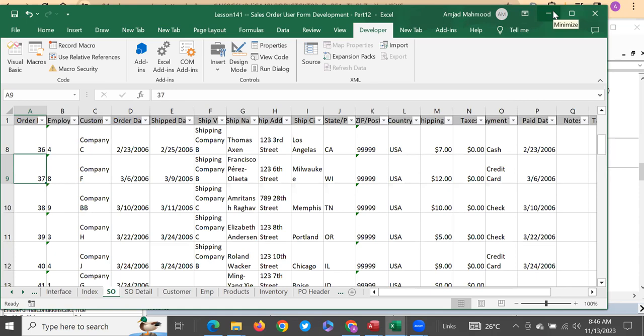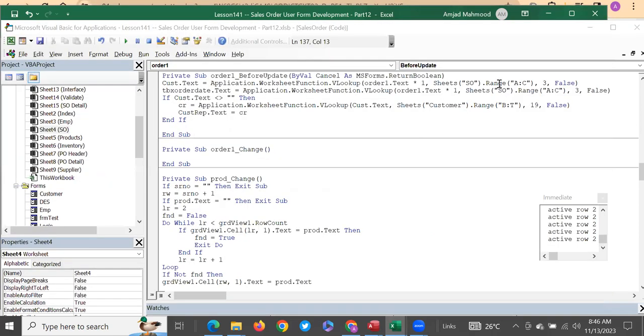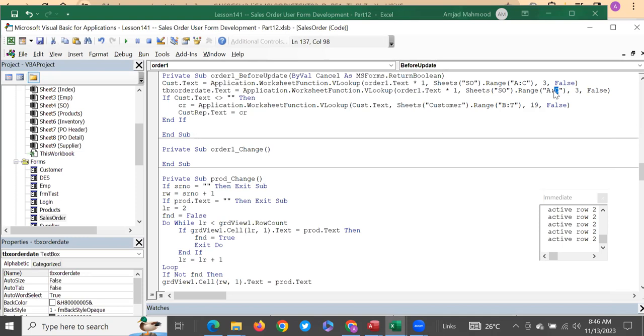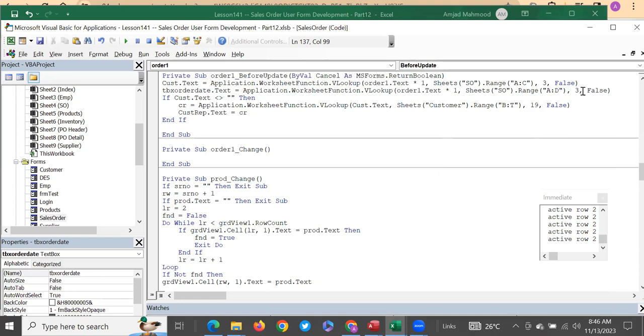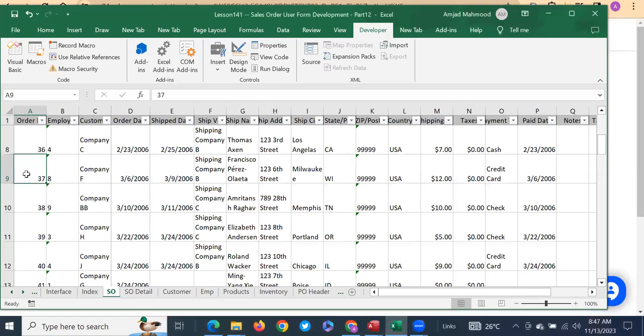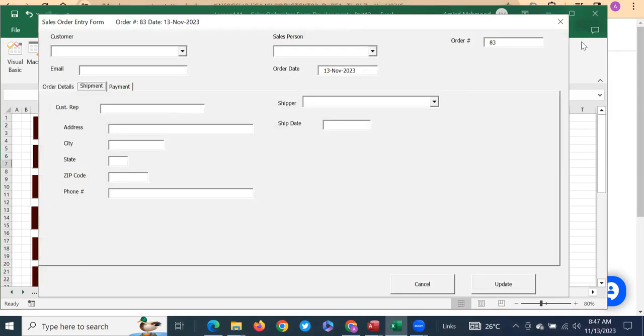Fair enough. So we go back to the Visual Basic editor, and here we are going to put D and make it 4, so your order date is also going to appear. Let's figure out 37 and see if it works. Let's go back, and here we enter 37, press enter, and yeah. So it has brought the order date, but it is in a different format.